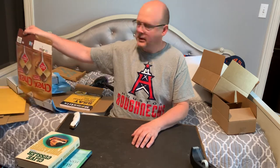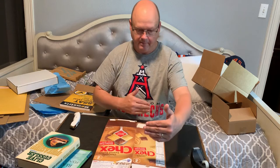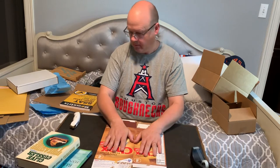Here's another packing tip: I always save these big pieces of paperboard from large cereal boxes and the like. If I'm shipping some kind of ephemera, these are great — it keeps the envelope secure. I'd take this apart, put the catalog, or the letter, or the map, or whatever I'm selling that I don't want to get bent, inside something like this. So I keep a lot of paperboard. Whenever we finish something, it doesn't go in the recycle — I just keep it to protect smaller things. Recently sold a couple McCoy's catalogs from the 1960s, and this was just perfect for that. It went in a bubble mailer and I wasn't worried at all about it showing up bent.